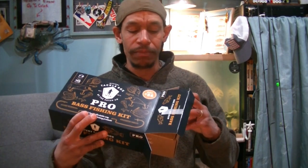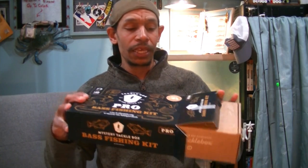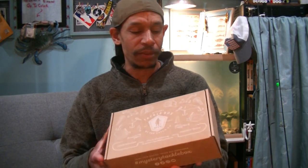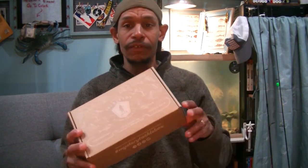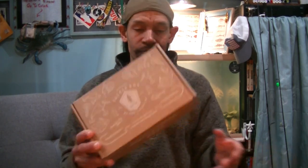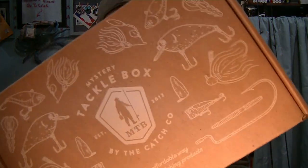With that all said, basically these are just like your mail order version, only you're buying it direct from a store rather than getting it in the mail. So you don't have to wait for shipping. They're hit or miss, just like your standard mystery tackle box. Now they come with those sleeves on the outside, which will separate which one is your Elite, your Pro, and your standard. But inside, they're all pretty much your basic brown cardboard box.